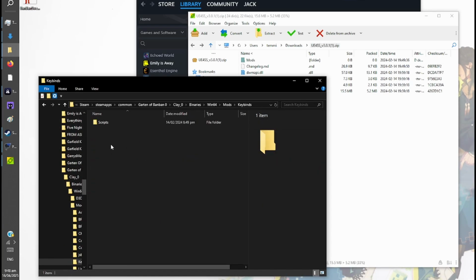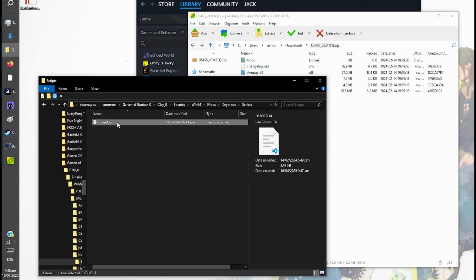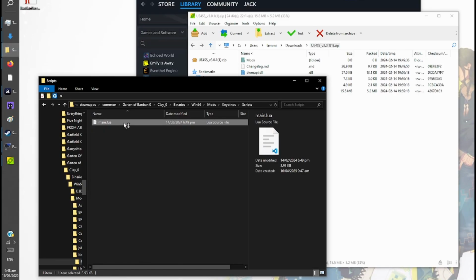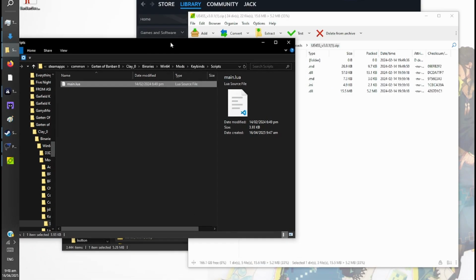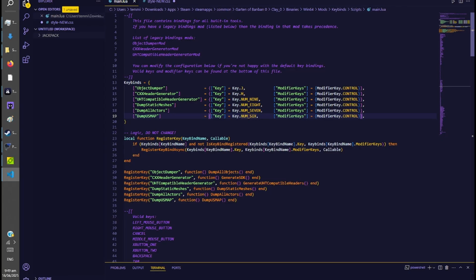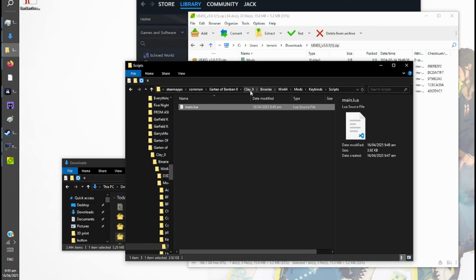I'm going to adjust the keybinds really quick because the keybind for dumping stuff actually doesn't work with my keyboard because I don't have a numpad. So in case you want to edit any of the keybinds for yourself, just watch this really quickly. Change this from num6 just to 6. Pretty easy, and then you save the file.